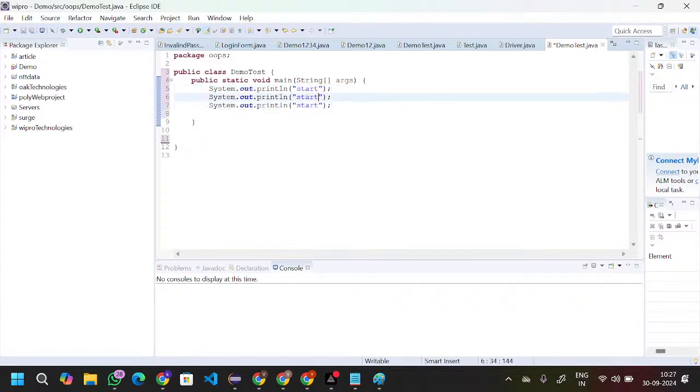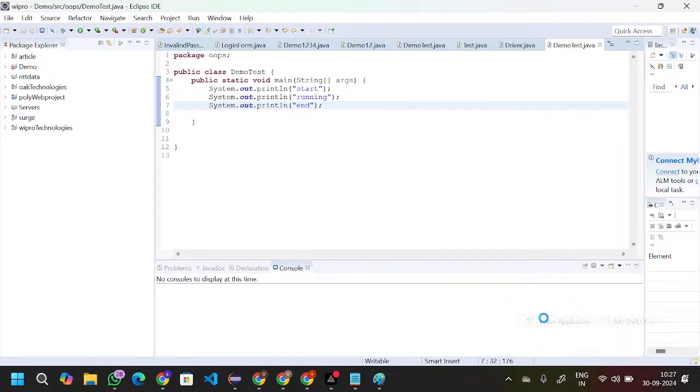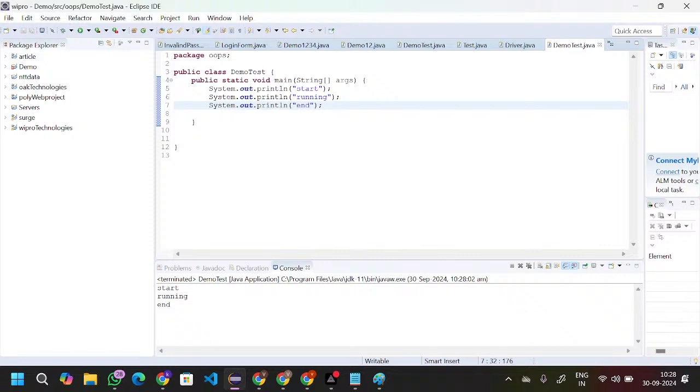The program is running, and here I will mention the program ender. I'm saving this file, and if I run this, now I can get all 3 statements. That is called graceful termination, right? This is graceful termination.